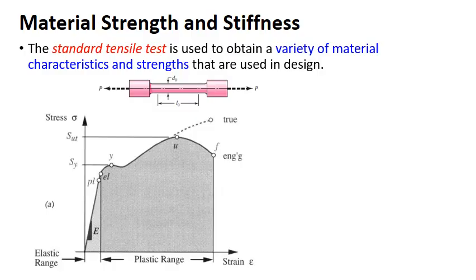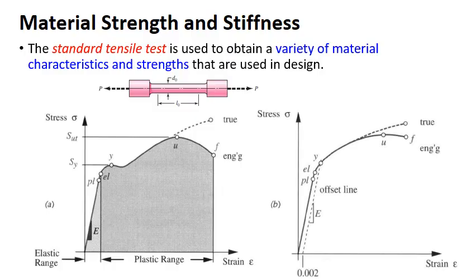S suffix ut, and then F is the fracture point. Some materials, in this case the mild steel, clearly have a yield point, so we take it. But there are some materials which will not have a yield point. In such a case, we use the offset method. What do we do? We take an offset strain of 0.2% strain, that is 0.002, located on the x-axis, and then draw a line parallel to the elastic portion until it hits the stress-strain curve. The corresponding intersecting point is the yield strength. We will look into these properties now. It is a kind of recap.